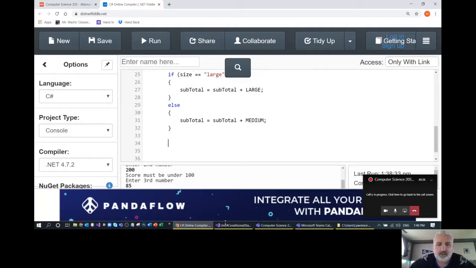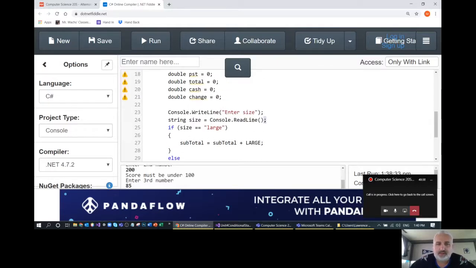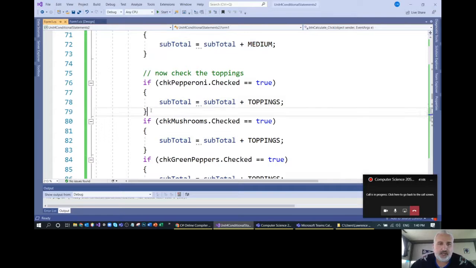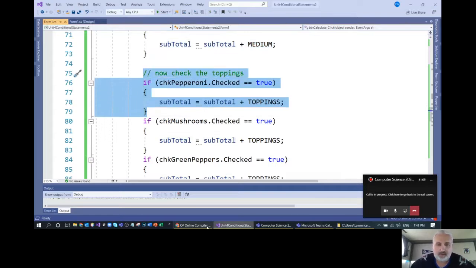Okay. Similarly, I would then ask the user to enter whether or not they want pepperoni. Do they want pepperoni? Yes or no? Okay. Let's call this topping 1. Okay. So I read that in, and now, similarly to the way I did it here, I would check the toppings.